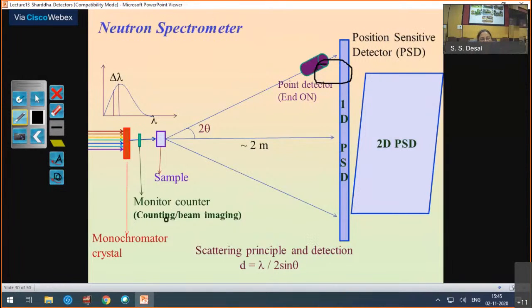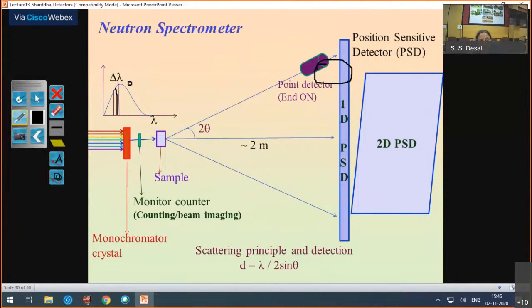Okay, so this is just a schematic of a spectrometer which you are going to study in detail in the later lectures. Just to give you an idea, when you have a beam from a reactor, it is polychromatic. It will have just a very average shape. And for a particular experiment, we are choosing only a small slot of it, so that we choose a small delta lambda which is of our interest.